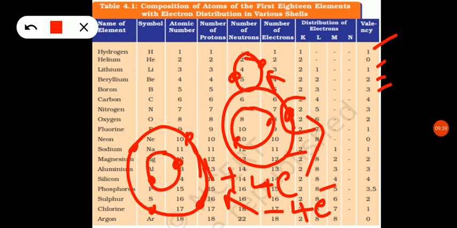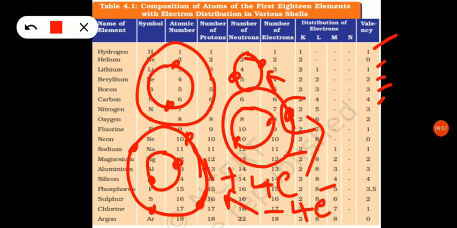So what will it do? It will share the electrons. Hence the valency is 4. And if you take nitrogen, the nitrogen atomic number is 7. So if you see the structure, in the first orbit 2 electrons are there, and in the last shell there are totally 5 electrons.